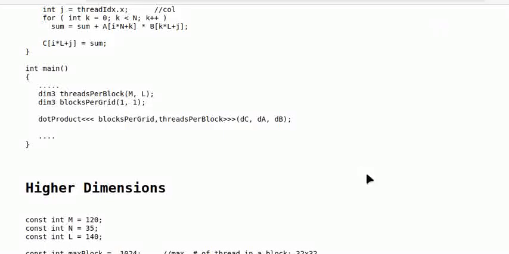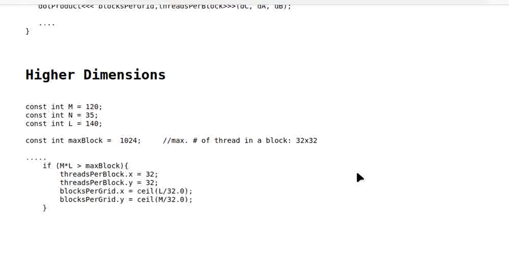Now suppose we have higher dimensions. Then in that case, we may need to use more than one block. So suppose we consider M and L to be like that, and the maximum number of threads that a block can handle is only 32 times 32, depending on your GPU.